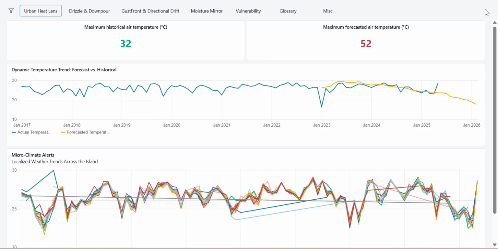The intent of building this dashboard is to create a holistic view of how the historical weather data for Singapore has looked since 2017, and how the forecasted values look in the coming 9 months.